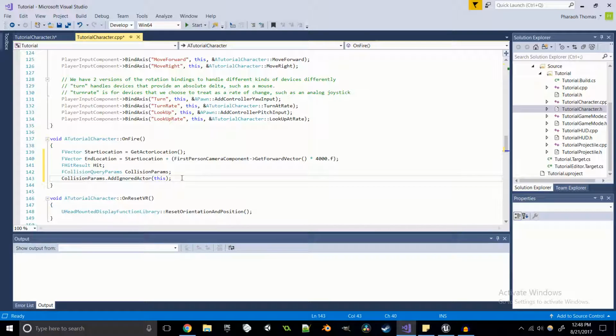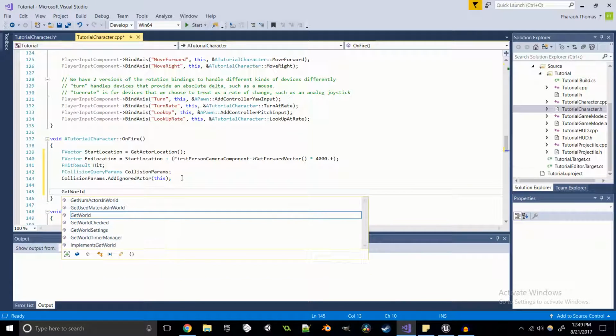Because in case you have different colliders for other things set up, we want this to ignore all of that. We're not going to do that for a different tutorial, like I said earlier, because that's going to do something special. But after that, we are now ready to spawn our ray trace.